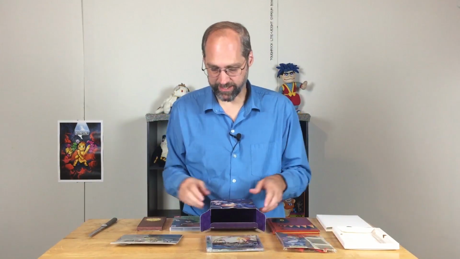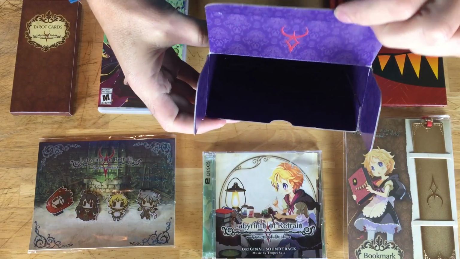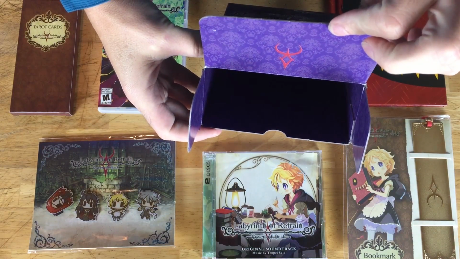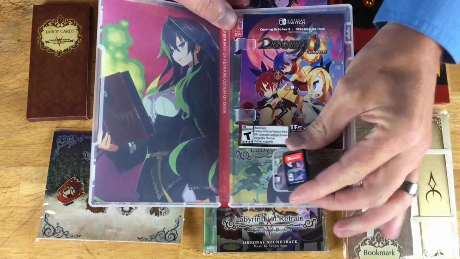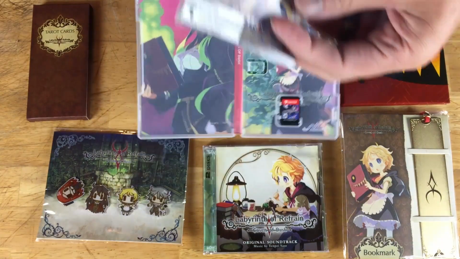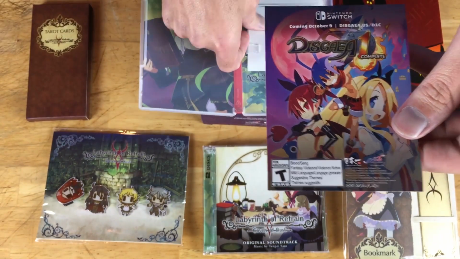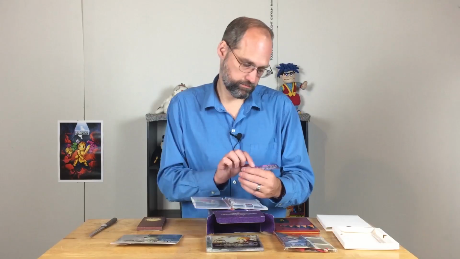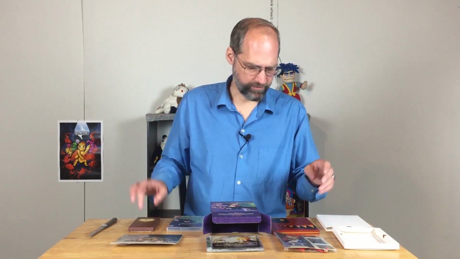Okay, now with everything mostly deplasticked, let's take a look at what's inside here. Now the box itself actually has this nice little flap on the inside with more symbols from the game, all in lovely purple. As for the game, it is the cartridge, teeny little thing, as usual for the Switch, as well as a couple of cards, warranty information, service guarantee, as well as an ad for Disgaea 1 coming out October 9th. We'll see the tarot cards.